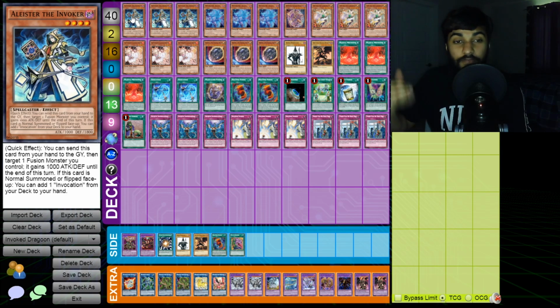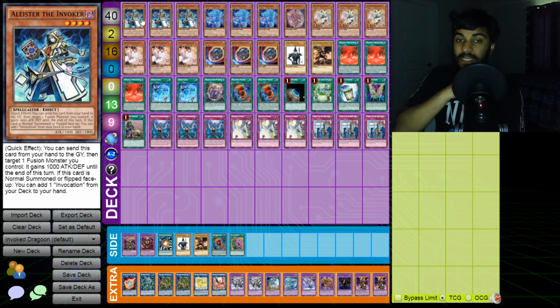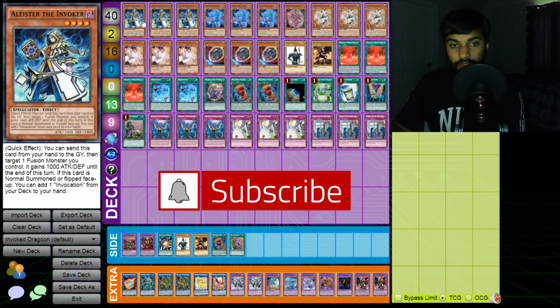Alright, guys, so starting off the deck profile, it is an Invoked Dragoon deck profile. What would an Invoked deck be without Triple Alistair the Invoker? So yeah, we're playing Triple Alistair the Invoker. He's like the heart and soul of the deck, the best normal summon. And I don't really like playing too many normal summons in a 40 card deck. I feel like 5 or 6 might be pushing it. So I just decided to play Triple Alistair the Invoker, and that's it for our normal summon.